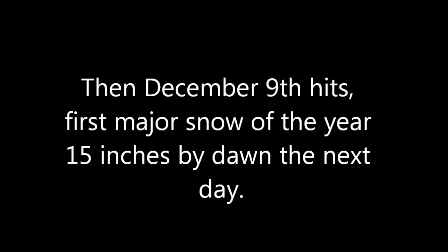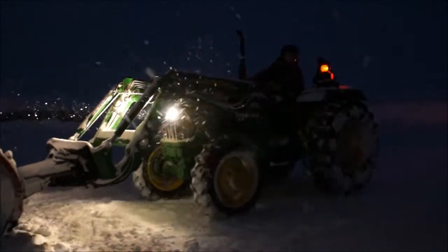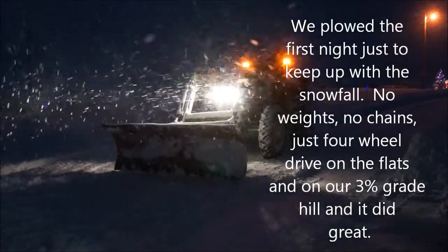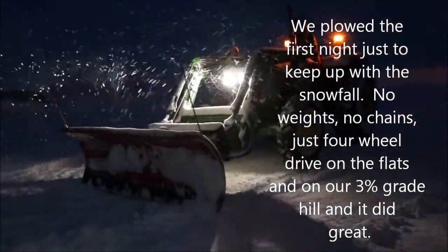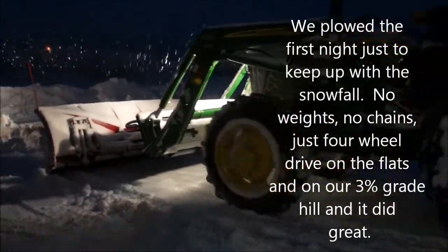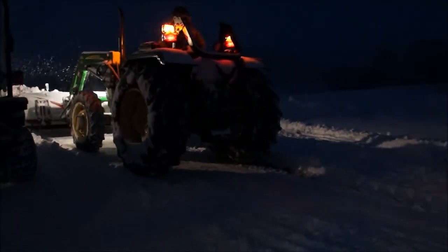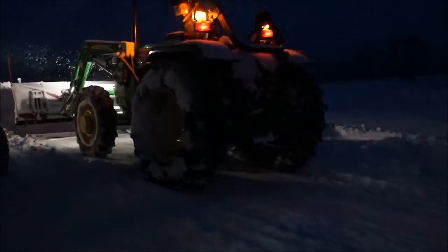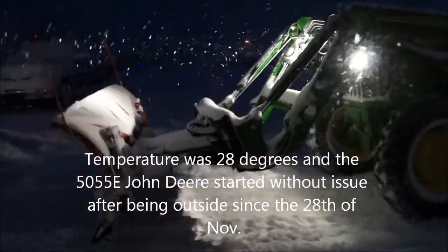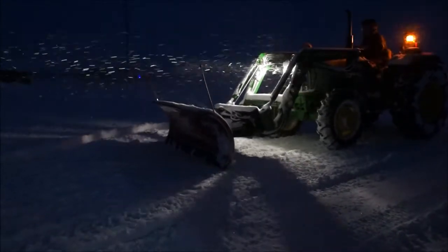On December 9th, a big storm hit the Minnesota area and dropped about 15 inches of snow. That night we just couldn't even keep up — we had to give this beast a workout and try it out. There's definitely a learning curve to plowing with a skid steer blade on a tractor, but it worked really well. This tractor has no chains, no wheel weights, no water in its tires, but it effortlessly pushes the Boss trip edge blade. I kind of like the trip edge because if it accidentally digs into the gravel a little bit, the bottom six inches of the blade will actually trip backwards and save you from wrecking your driveway.